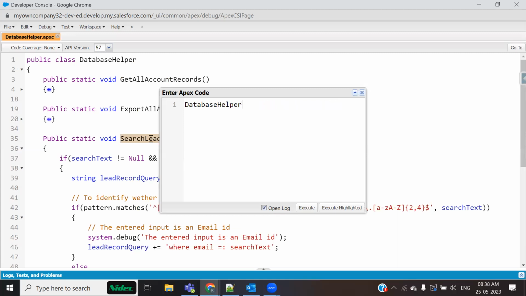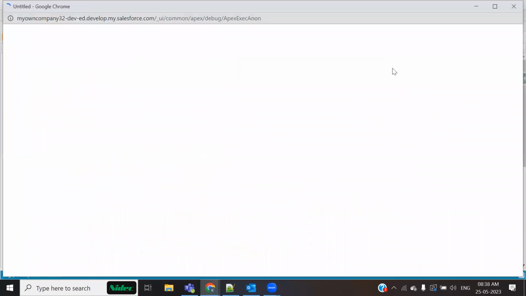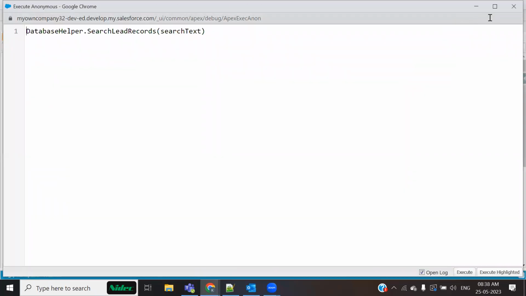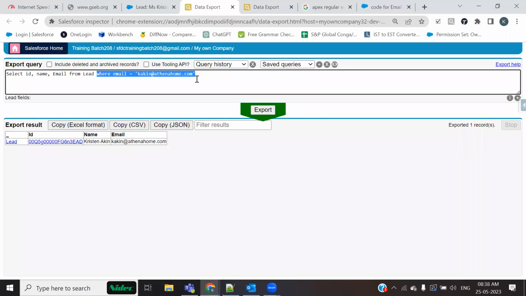See whether this would give me such lead records. So I am invoking that method which we have just now designed. First, as an input, I'll try to give an email ID as an input parameter.